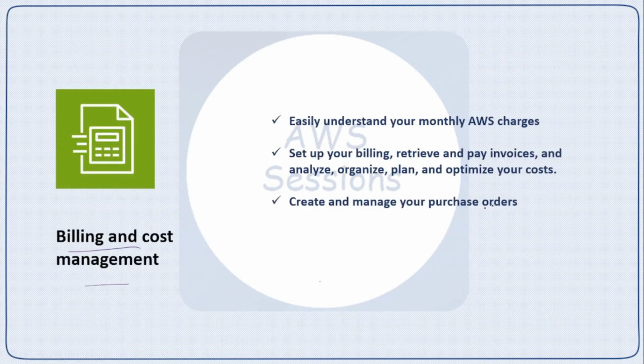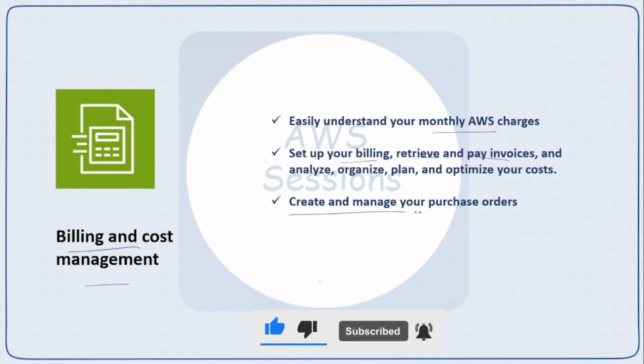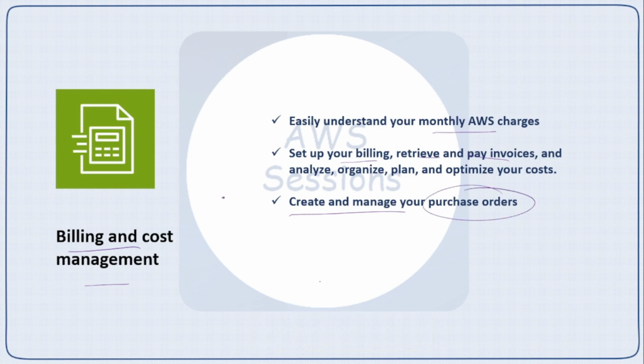Billing and Cost Management. Here you can check your monthly AWS charges, set up your billing, and retrieve and pay invoices. You can also create and manage your purchase orders. So here you can see how many resources or what cost each resource contributes. So this is the billing dashboard.